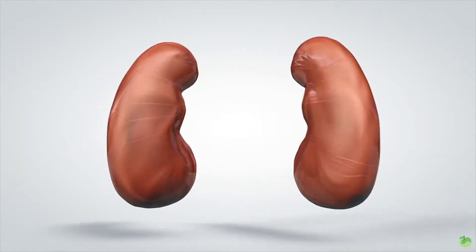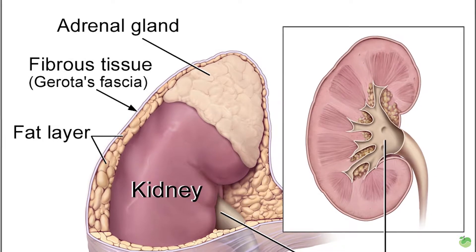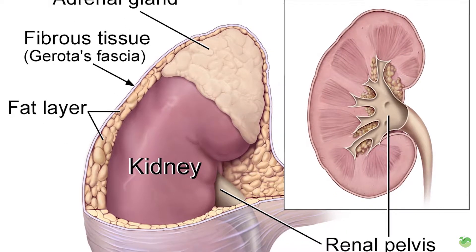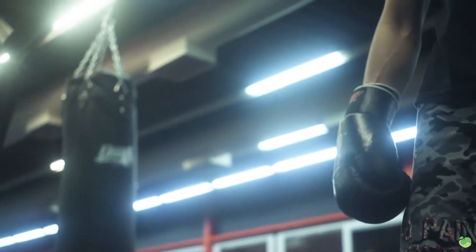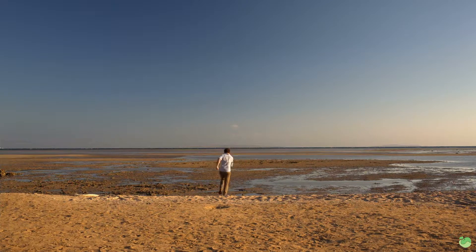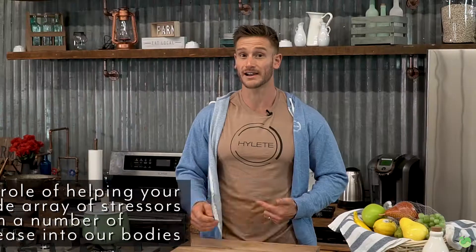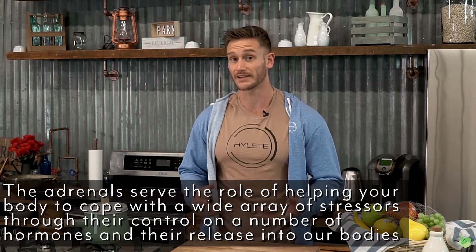What are the adrenals? The adrenal glands are a walnut-sized gland that sit on top of the kidneys. The job of the adrenals is really robust — they do a lot of different things. They regulate your sleep, your sodium retention, your water retention, your catecholamines like your adrenaline, norepinephrine, and epinephrine. They basically help regulate that fight-or-flight response, your adrenaline levels, your sleep and wake cycle, and they affect a lot of different hormones.